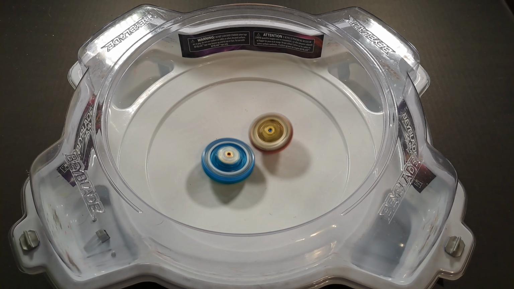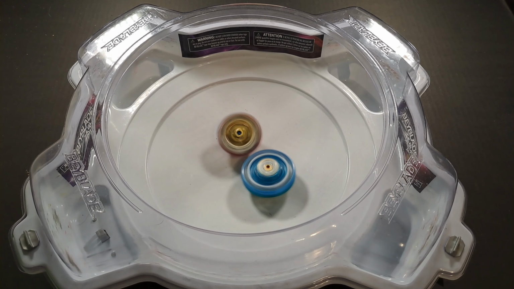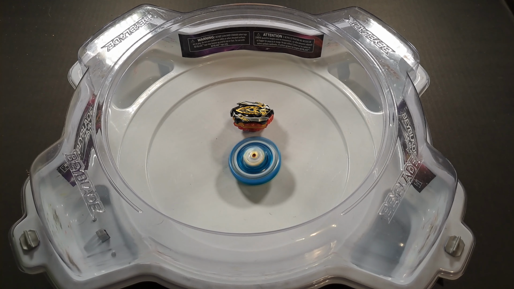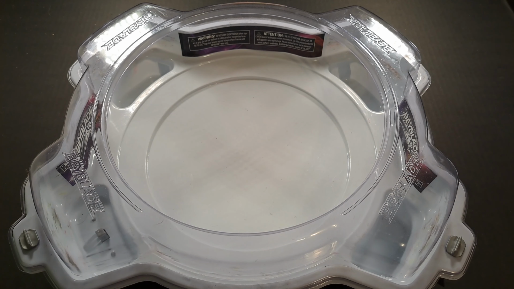So look at those solid hits. The turbo wings are out in Josie Achilles. He just bounces off, and he is still spinning strong. Wind Knight is unstoppable.